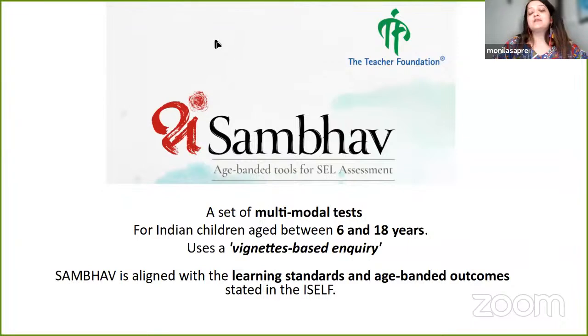Last, it uses vignette-based inquiry, which means it doesn't simply ask a question and tell the child to say yes, no, agree, disagree. No, none of that. Sambhav presents scenarios to children, scenarios that are age appropriate, scenarios that are part of their everyday life in school, at home, in the community, and therefore it is more relatable in nature. Sambhav is aligned with the learning standards and age-banded outcomes that are stated in the ISELF, which means it is theoretically, scientifically sound because it is rooted in a framework that has been tried and tested.